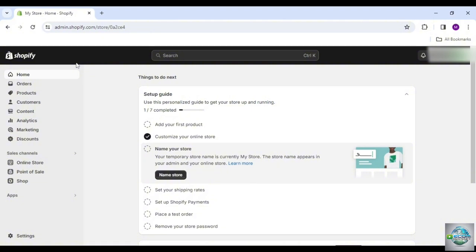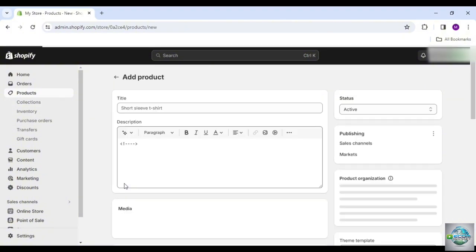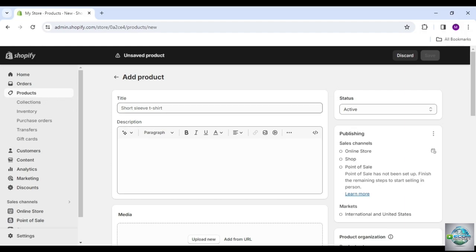First of all, we will add a mug, which is a simple product. Navigate to your Shopify admin dashboard. From your Shopify admin, click on Products in the left-hand menu. On the Products page, click on the Add Product button. Enter a descriptive title for your product. This title should accurately represent the product you are adding. Make it concise, clear, and engaging to attract customers' attention. In this case, we enter Classic Ceramic Mug.